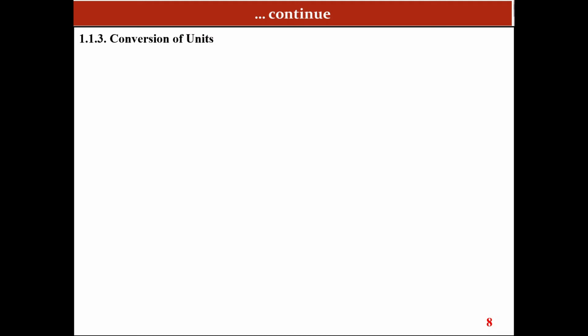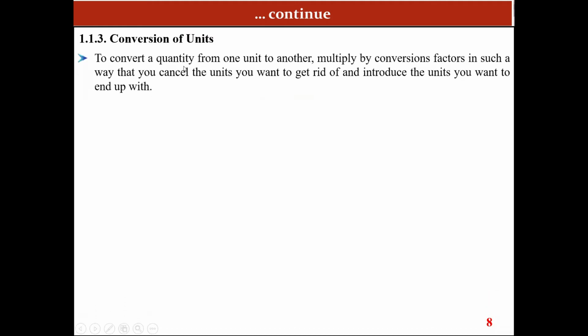Okay, let's start with conversion of units. When you start to convert a quantity from one unit to another, multiply by a conversion factor. For example, if you want to get the value in centimeter, if you have 20 millimeter, then in order to get it into centimeter, you have to divide by 10. That is a conversion factor. 20 millimeter divided by 10 is equal to 2 centimeter.